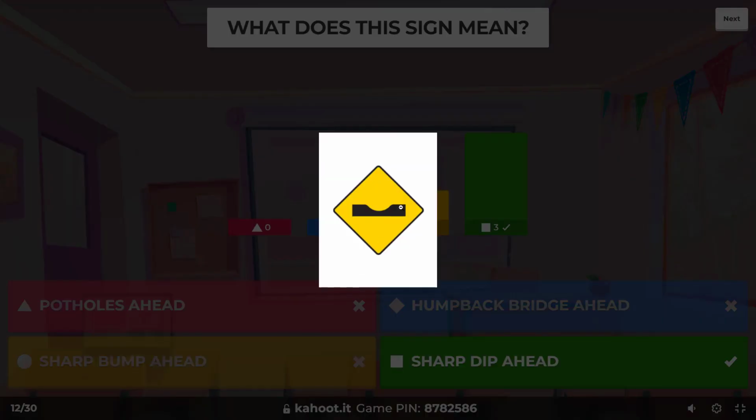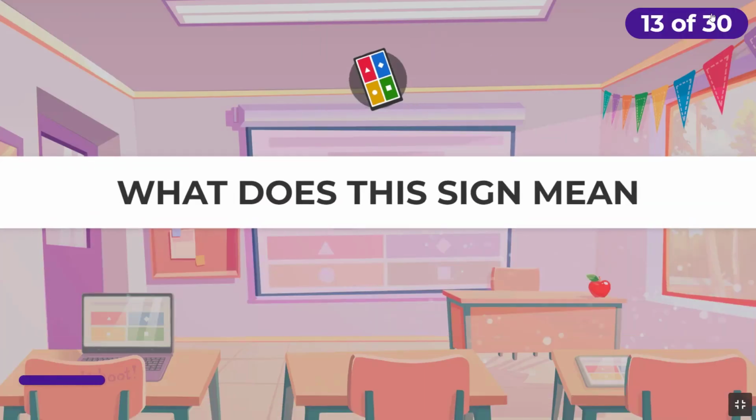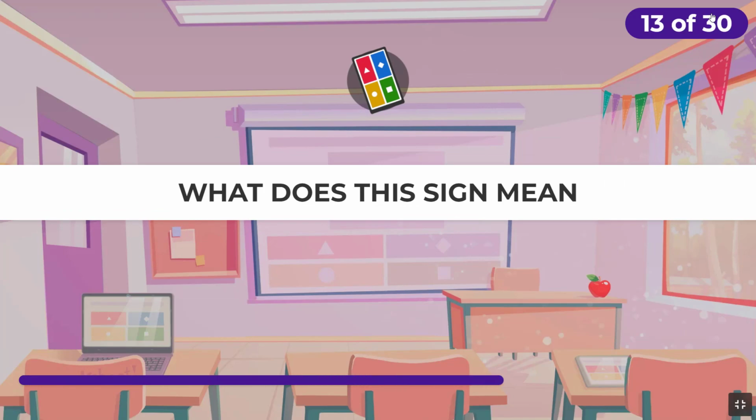It's a hollow. It's a sharp dip in the road. Look. What did they say? Sharp bump. That's the opposite of a dip.